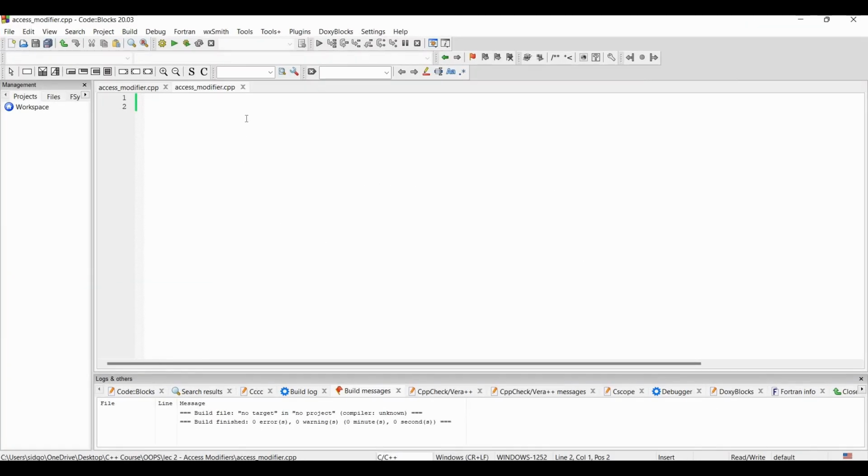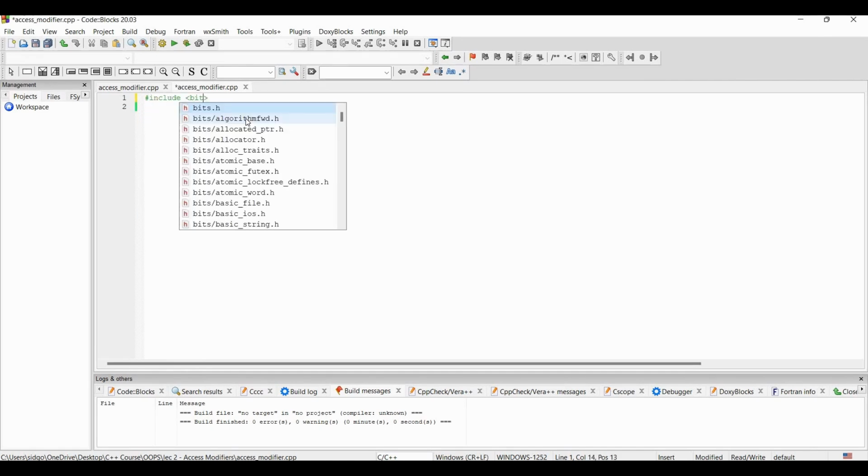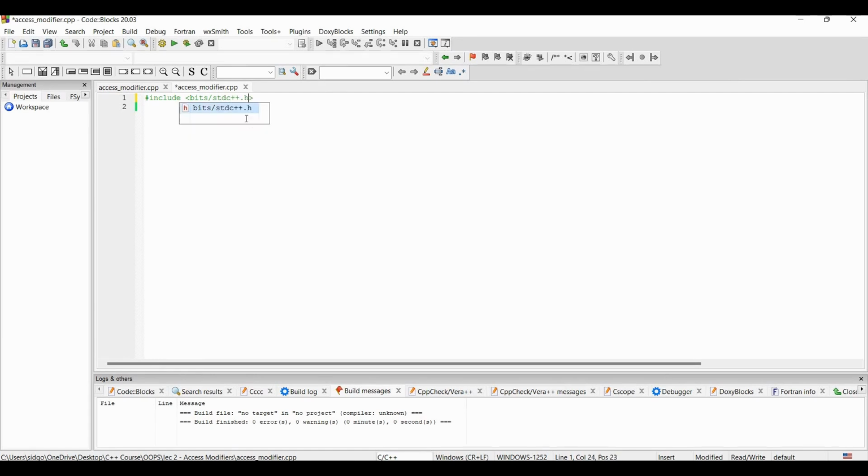Before the program, let's see the basic program first. So this is our C++ file, and this is our namespace std, and this is our main function, right? Before the function, I guess we should create a class. Let the class be some IT company, right? I guess we all belong to some IT field or business, so we can understand it. So let's create some private and public members, right?